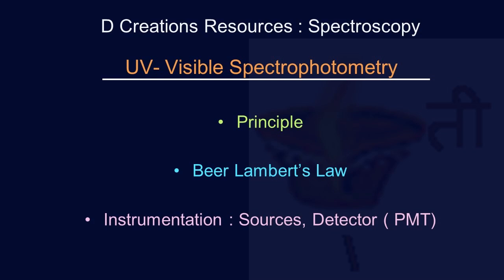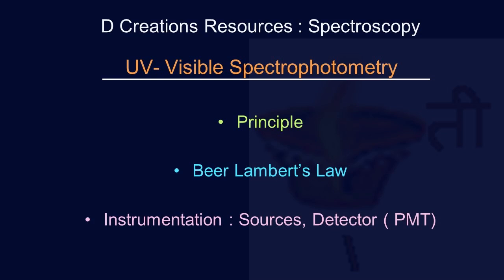Now naturally, the narrower a slit is, it is going to result in a better resolution, but there will be lower light intensity. Next, of course, is the sample holder. Now, if the sample is in solution form, a cuvette is used, and it is made up of quartz because you also need UV light to pass through. If one is checking only for visible light, you can also use a glass cuvette. The path length of the cuvette is usually 1 centimeter, or in fact, for very low quantity, there could be other kinds of cuvettes also, but that determines the path length.